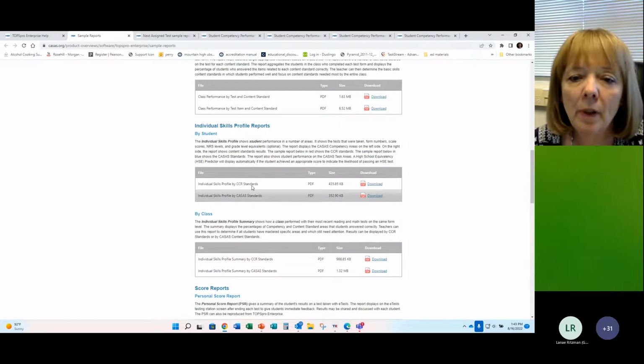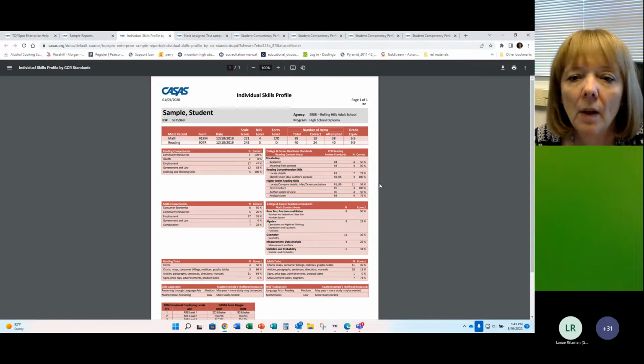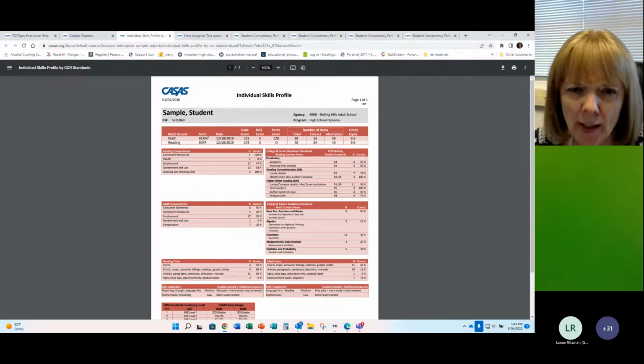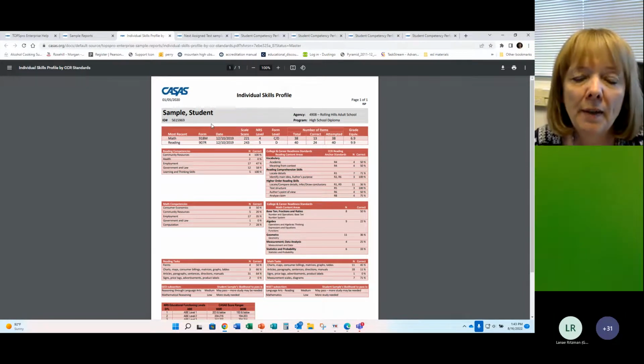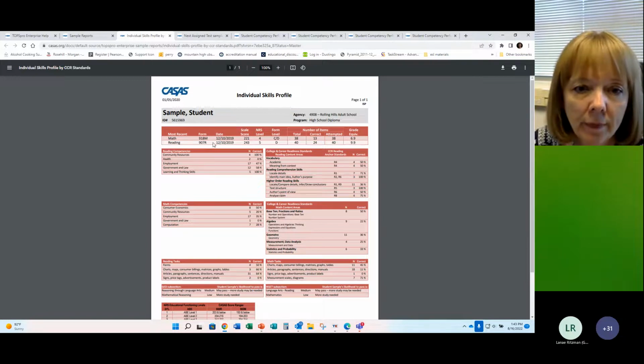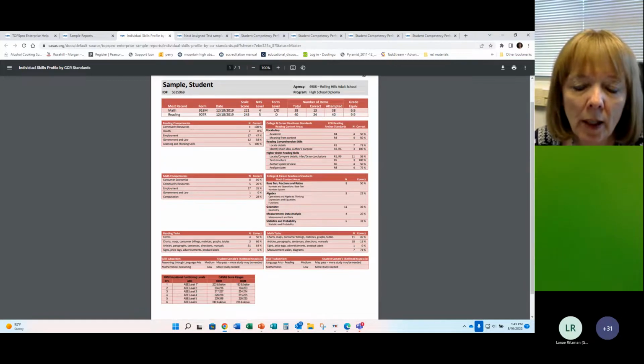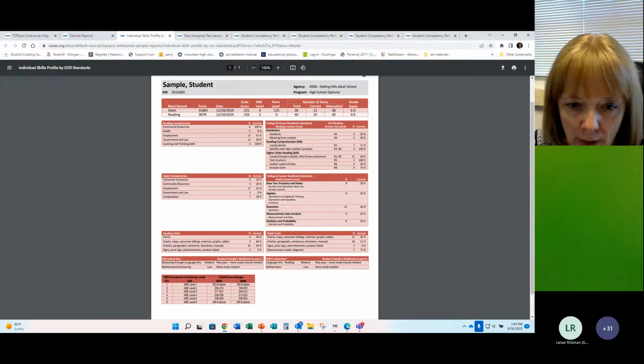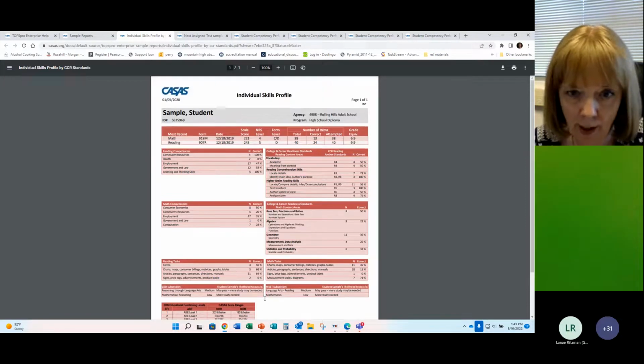So you can do it a couple of ways. In fact, maybe I'll just go in here. Well, I'll show it to you first. Again, a color change. I'll show you how to do that. So this person has taken ABE tests, math and reading, and this should be pretty familiar to everyone. Here is the legend that tells you when they can move up from their EFL and what that score should be. It also tells whether or not they are going to be able to pass the GED when they get to a certain level.